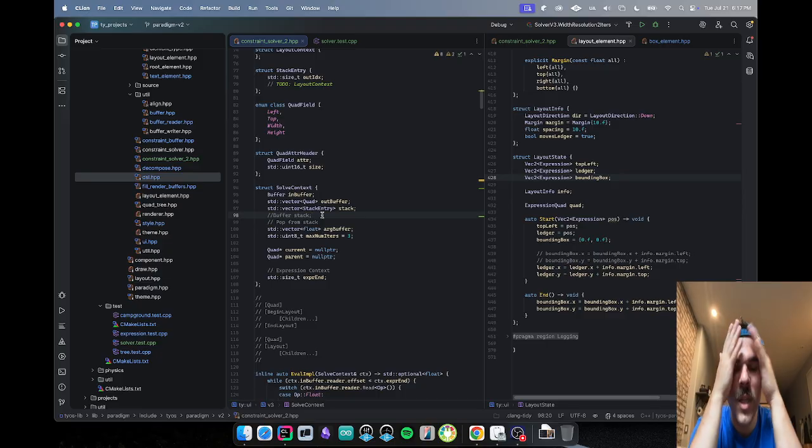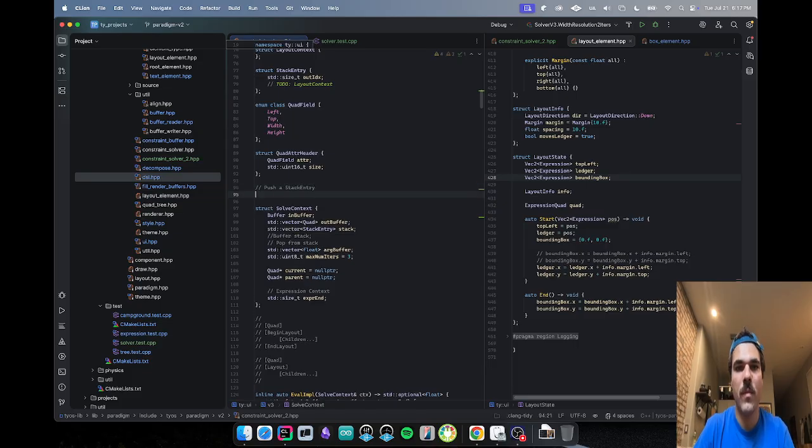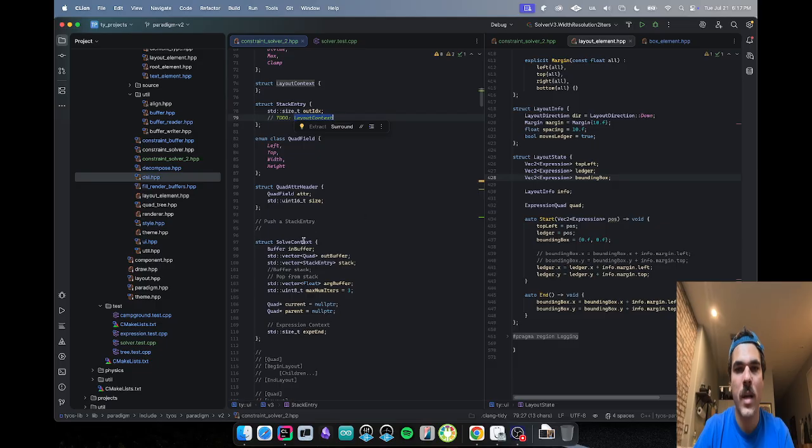I'm concerned because sort of the process is you push a stack entry. Okay. Then you have some layout context. The layout context stores you're pushing, where are you drawing?